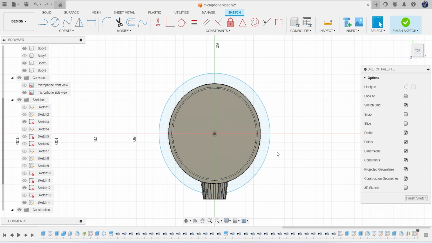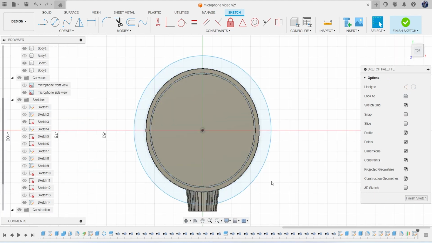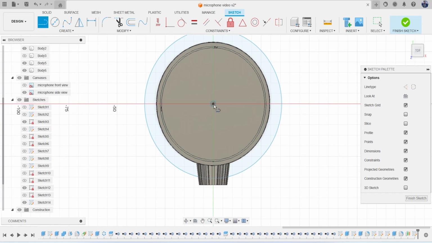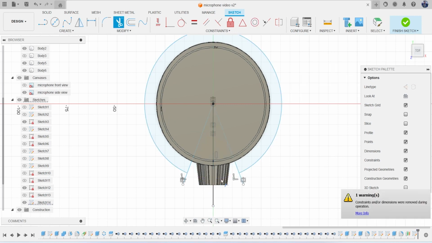So realistically, what we want is a circle that comes about halfway, like that. So this is the microphone I'm currently using as well, by the way, so I'm sort of looking and trying to figure it out as we go through. So let's do something like that. And I'm going to do a line straight down the middle as well, just to make sure I can mirror stuff. Create, mirror, like that. And then I'm going to trim this bit off. Okay, so we've got that bit.